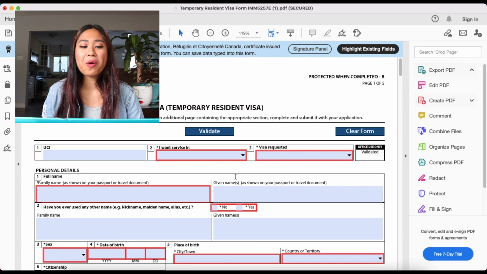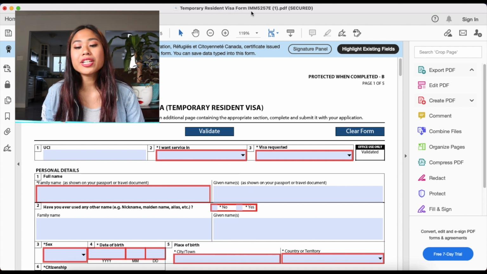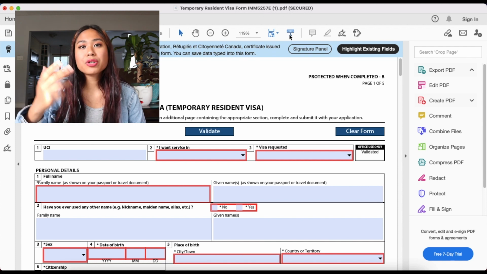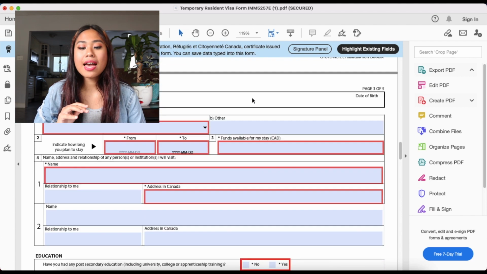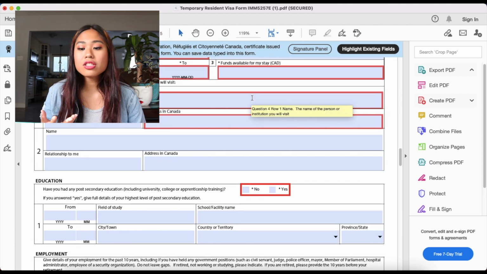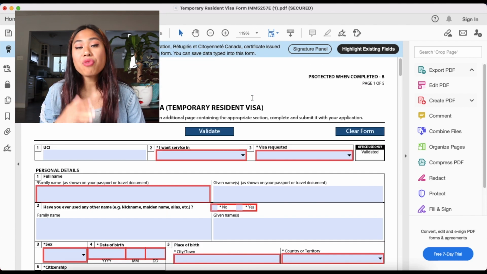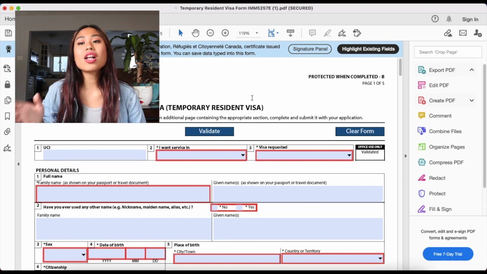And this is the form, and it's called Temporary Resident Visa Form IMM 5257E PDF, secured. Now this is secured because, of course, you will put your personal information in this form. Also, you can get this form through your online application.